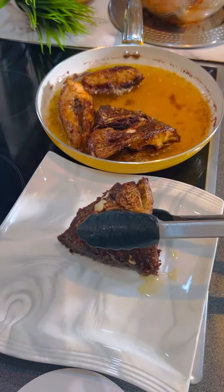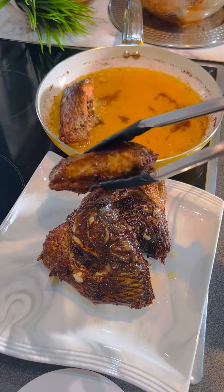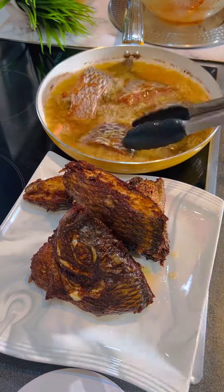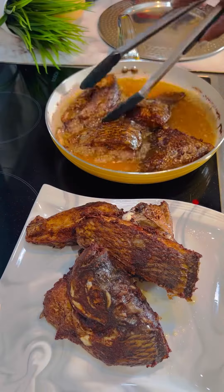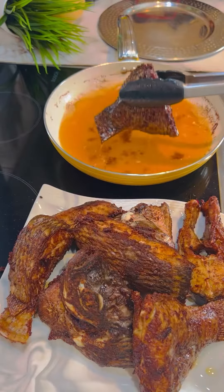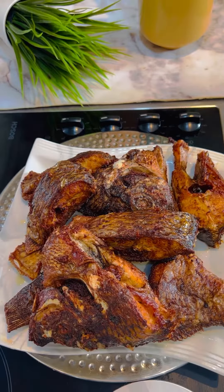Look at that, now it's all done — go ahead and remove it. It looks delicious! Very delicious, it's simple but very delicious. You can tell it's well marinated — all the garlic powder, ginger powder, star anise seed powder, salt, onion powder, everything coming together. And then lemon, because we don't want a smelly fish. Look at that, it's all done. Isn't this beautiful and lovely? Thank you so much for watching. My name is Queen Feel.